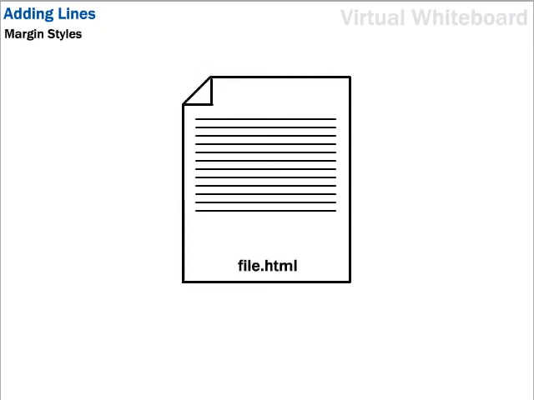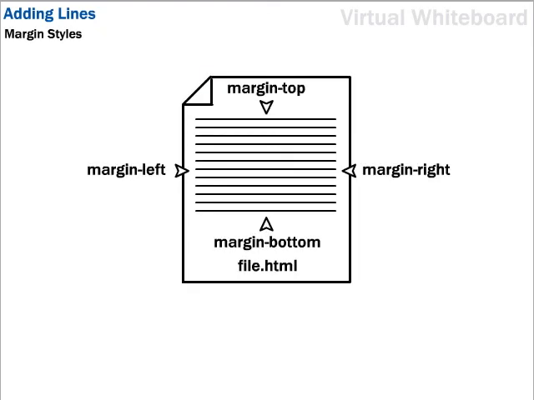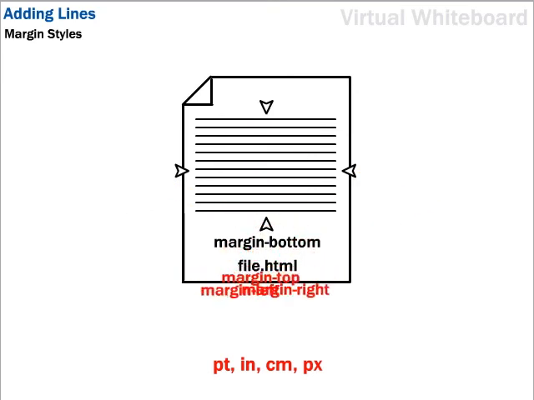Style sheets give you another important advantage. You can specify the margins of almost any HTML element. The margins can be defined in point, inch, centimeter, or pixel sizes. You can set the margin left, margin right, and margin top properties individually or combine them into one property called margin that applies the sizes to the top, right, and left margins.